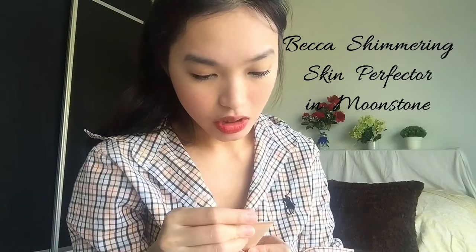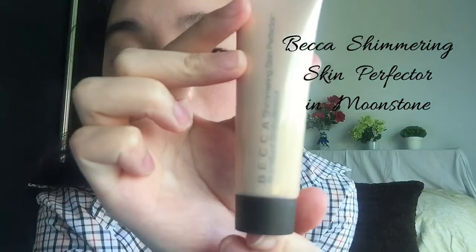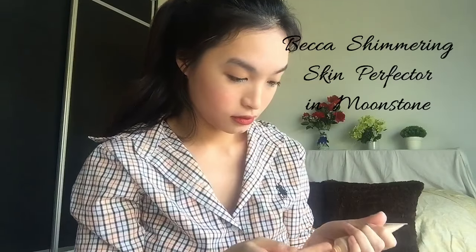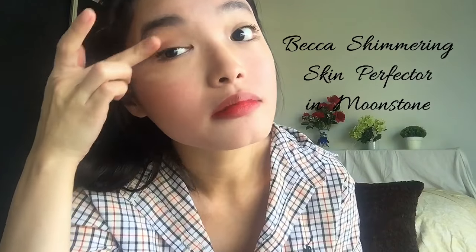And the last step is highlighter. I use the Becca Shimmering Skin Perfector, I think, in the shade Moonstone. So I just ordered this from Sephora online. My cheeks. Brow bone.